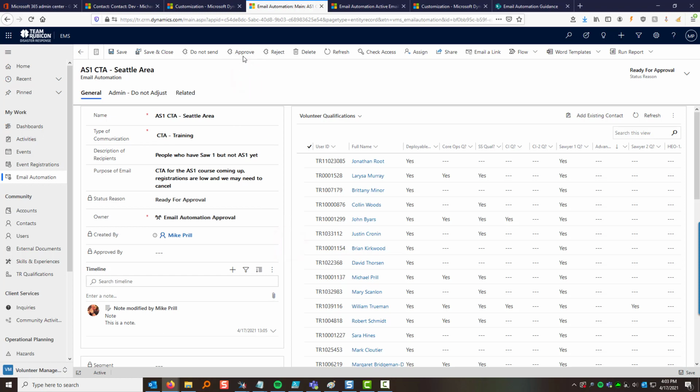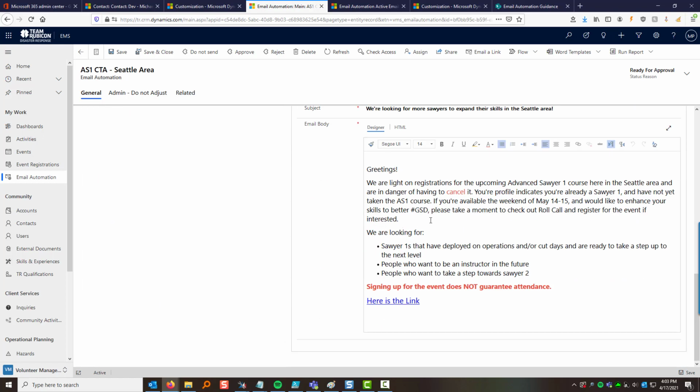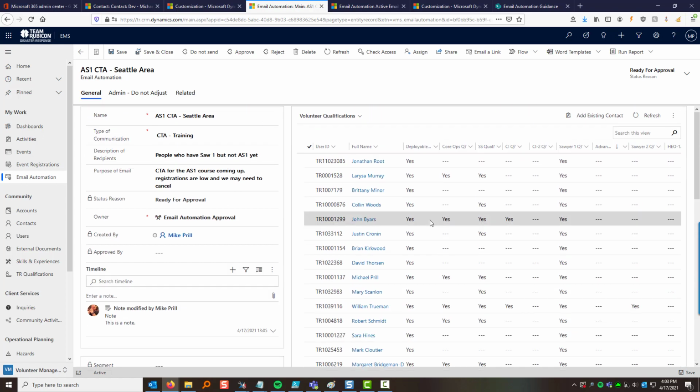If you approve it, we'll talk about that in a second. The third option is to reject it. If you reject it, then what happens is you would want to write a note first and then hit reject, and it will send it back to the original owner with your note to say, it's rejected because you need to update the audience, add or remove people, like you're missing somebody, etc. Or the content itself needs to change, and here's what I recommend, that kind of thing. So you can reject it back to the original creator.